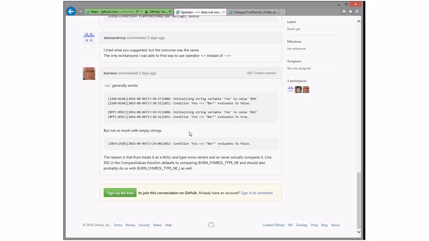I didn't test that. But the logic goes through: am I comparing two strings? Am I comparing a string and a number? Blah, blah, blah. And we don't support comparisons against a variant of type none, and that's where it dies. All right, so they'd have to do a not or something like that. Basically, yeah. String is null or empty kind of thing.